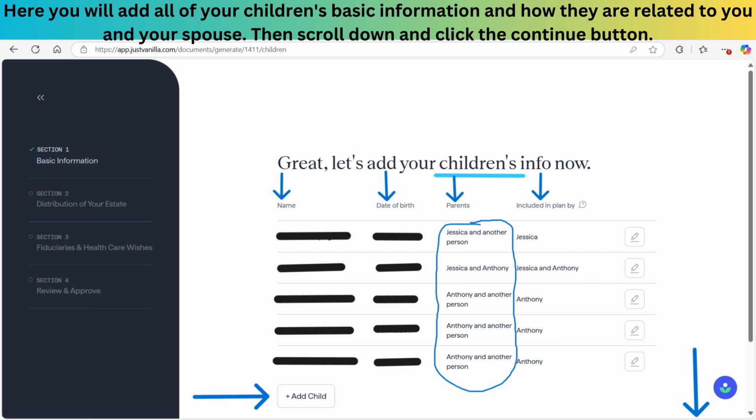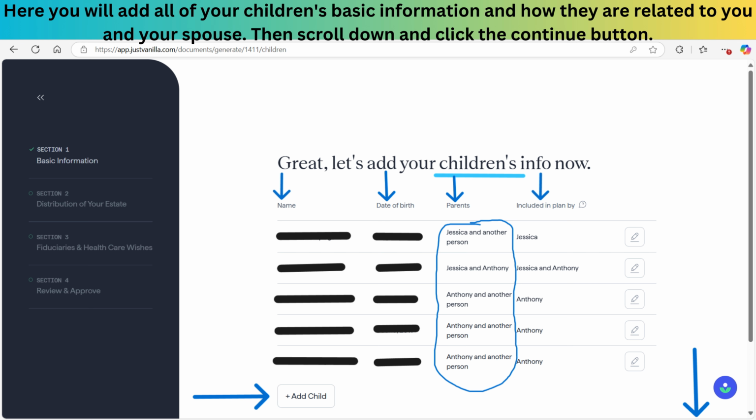What if my spouse has children and I haven't adopted them, or vice versa? You should be clear in your desires for how you want to treat your spouse's children, whether you want to include them as a beneficiary in your estate or not. These desires will need to be explicitly stated in your estate planning documents. If you choose to adopt your spouse's children in the future, you should review your documents to make sure that they align with your wishes at that point.